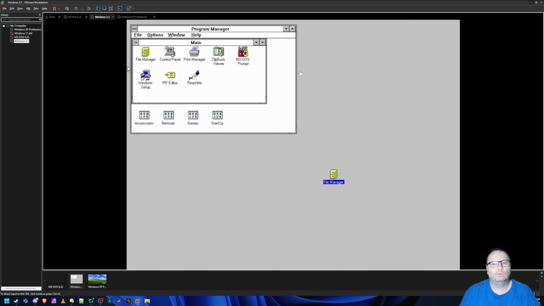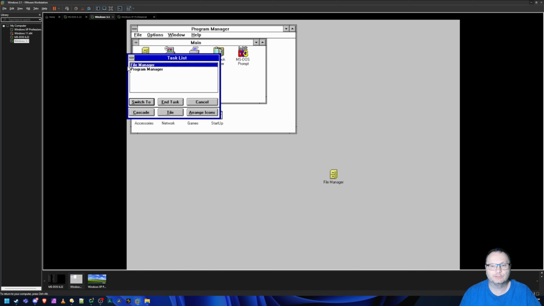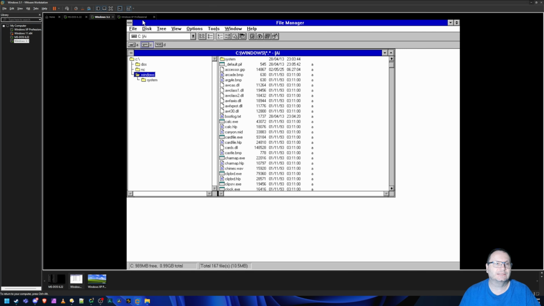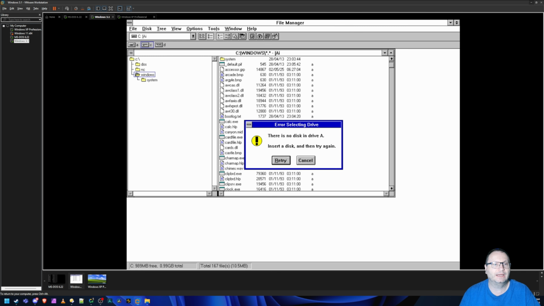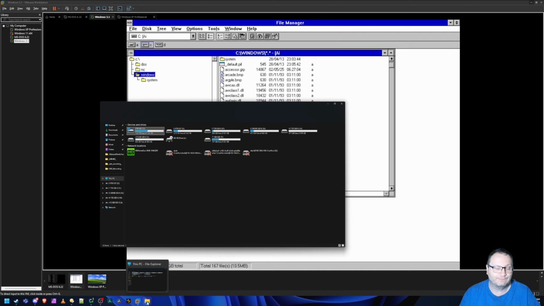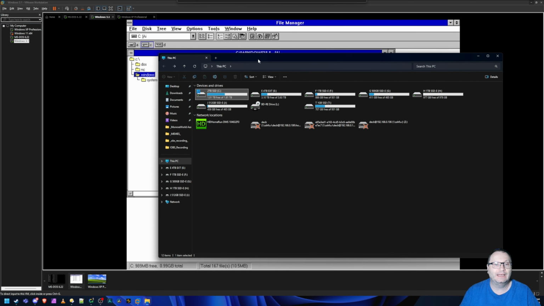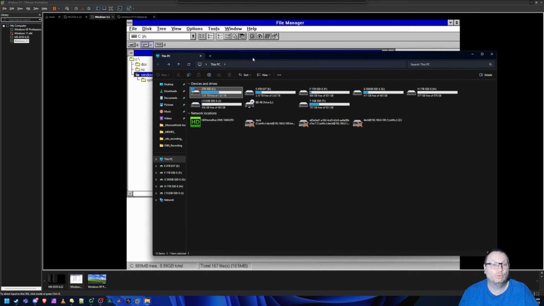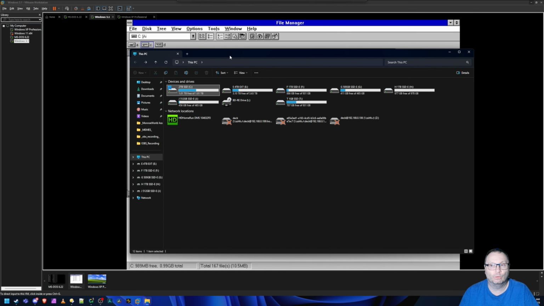Windows 3.1, well, this was the first UI, the first operating system, and their idea of file management isn't much better than what we have today, right? If I were to open up the file manager, this is it. I mean, this was file management. A drive, D drive, C drive. And let's be honest, if you look at file management today in Windows 11, latest and greatest, we haven't really evolved a whole lot. Microsoft has no real interest in making file management worthwhile.